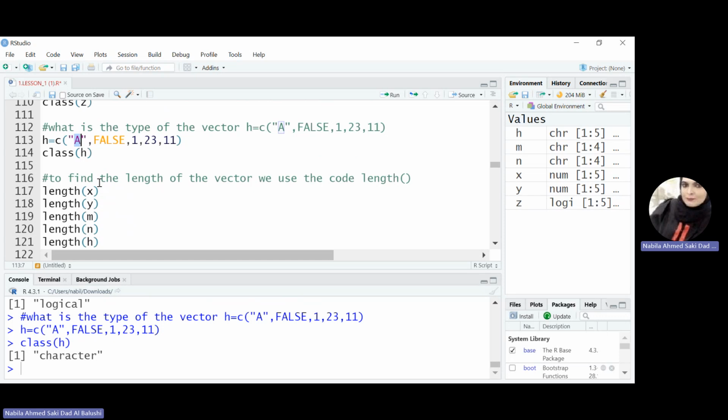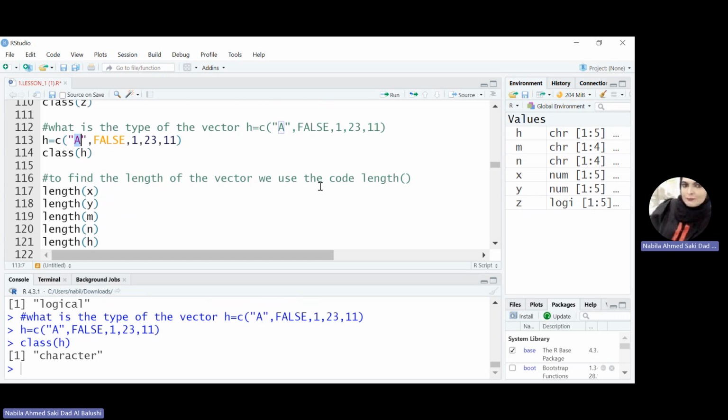Now, if you're asked to find the length of the vector, it means how many elements you have in x, y, m, n, h. You can see how many elements here. 1 to 5 means you have 5 elements in h, 4 elements in m, 4 in n, 5 in x, 5 in y, and 5 in z.